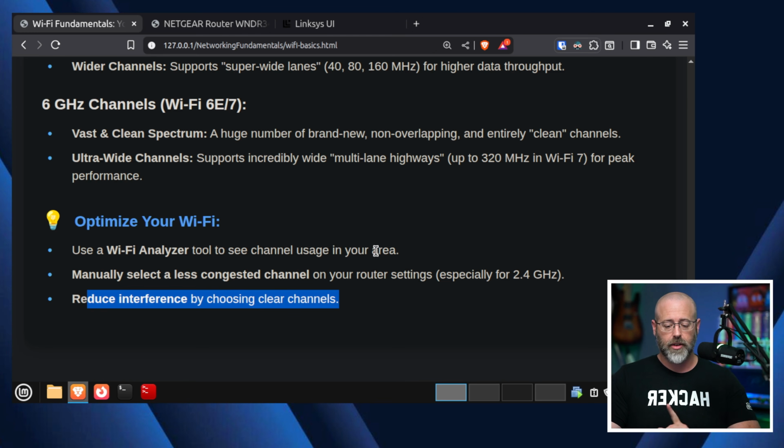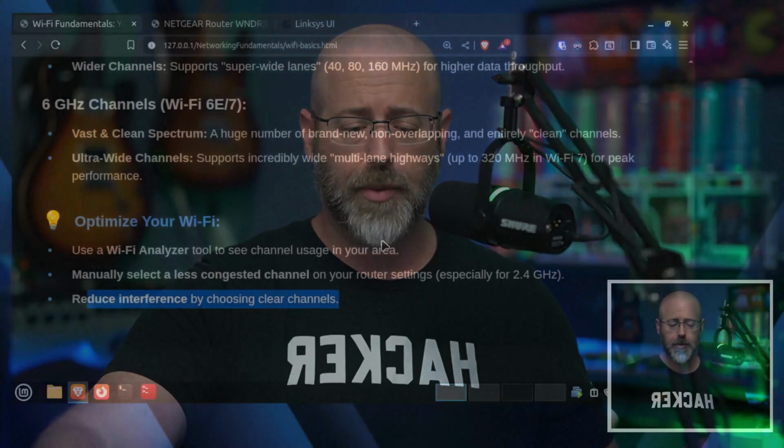All right, so let's go take a look at a Wi-Fi analyzer. Now, there are Wi-Fi analyzers all over the place. You can go to the Google Play Store and get one for your phone. If you're running iPhones, go to the App Store; they have them there as well. There are a lot of great ones out there that show you things like signal strength, do heat maps, all sorts of fun stuff. This isn't necessarily a tutorial on how to do that, but I did want to show you what that looks like. I'm going to use a very simple one for my Linux PC here.